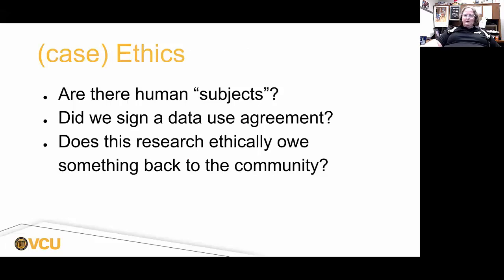Again, because we've got some brain scans, we need to think whether there is any human subjects. That's probably going to be determined by the source of the data, who may also assign a data use agreement. But if it's all anonymous and there's no ethical back to the donors of the people who had the brains that let us use the scans, then we may not have to have too many ethical concerns. But it's always important to think that part through.